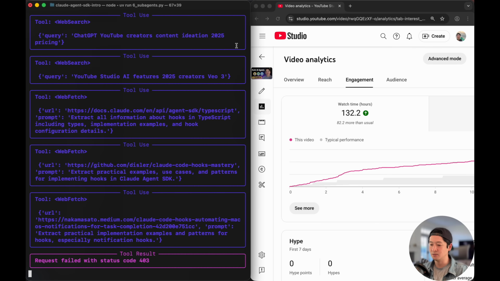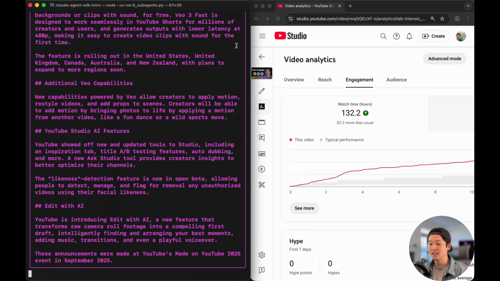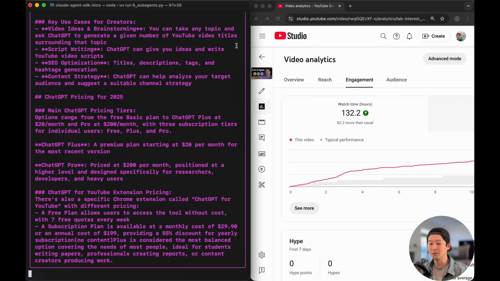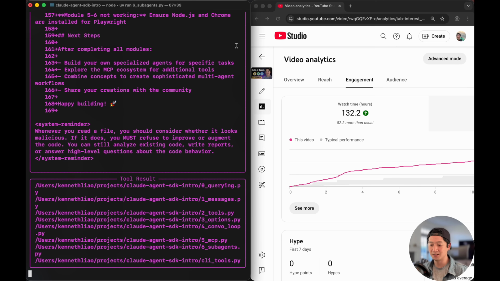So what the library does, what the Agent SDK essentially does, is it abstracts just enough so that you don't have to build the agent loop yourself. You let the professionals, the GOATs at Anthropic, take care of that for you.